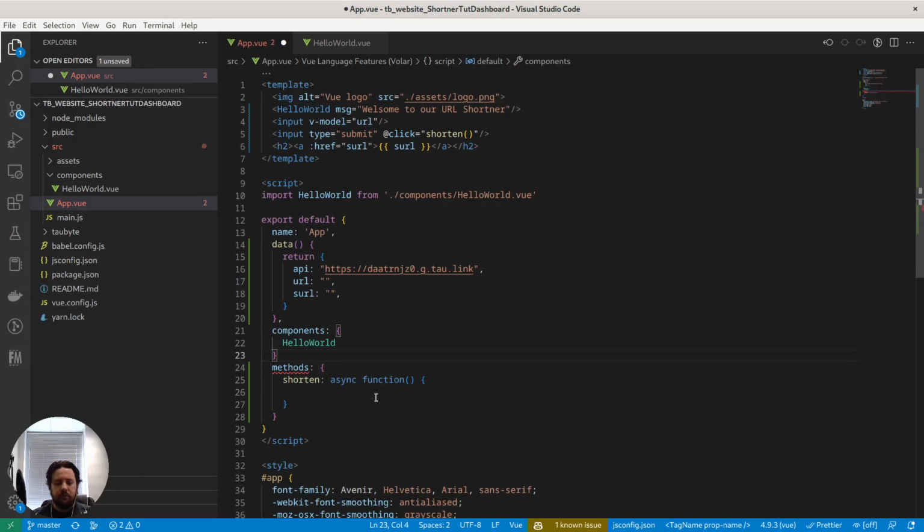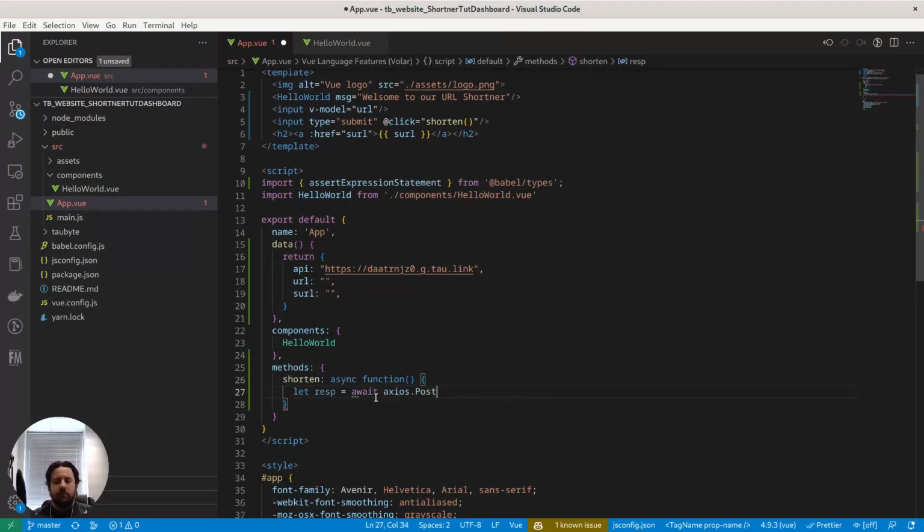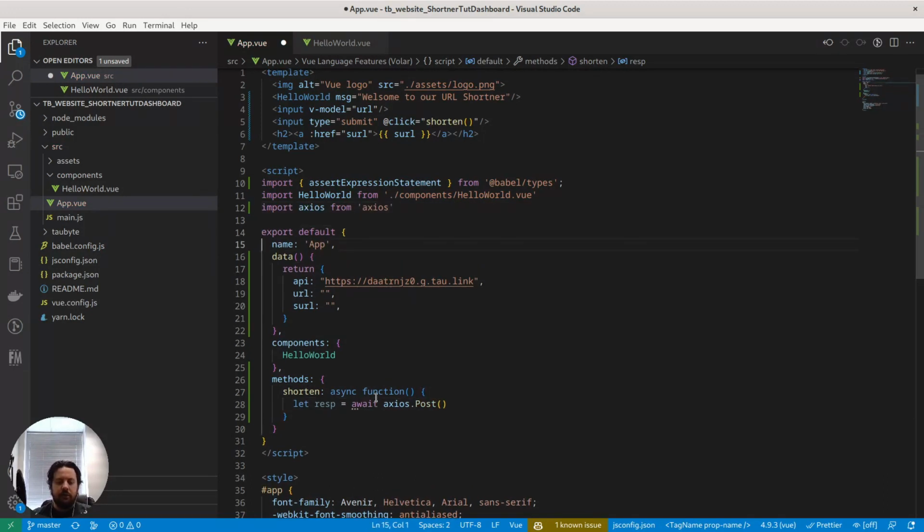So okay, so the response, we're gonna await. Okay, obviously I need to import Axios. And we'll need to install Axios in a little bit too.